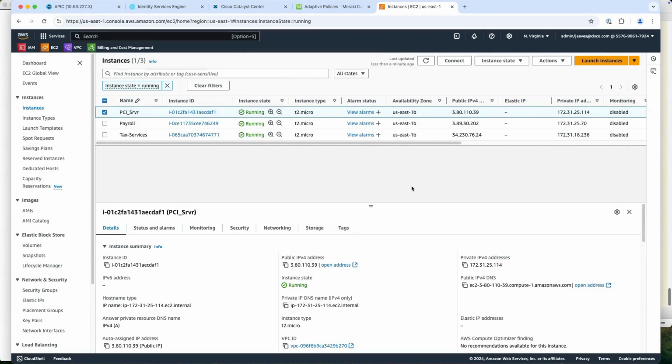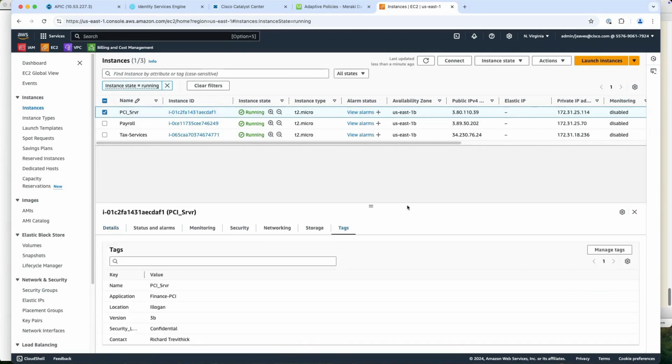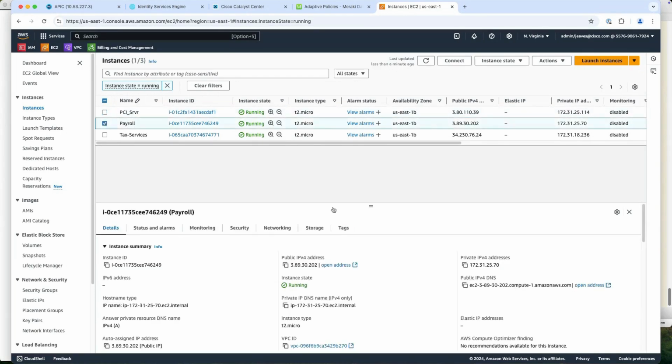But each of these workloads has some tags here. So I've got some tags: name, application, location, contact, and so on. But have a look at the application here. It's got finance PCI. I've got finance in the name of the application, and I've got finance in each of these attributes in all 3 of these workloads.